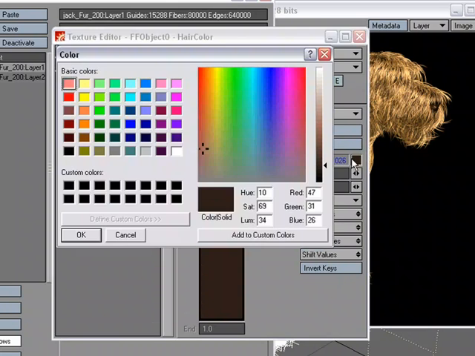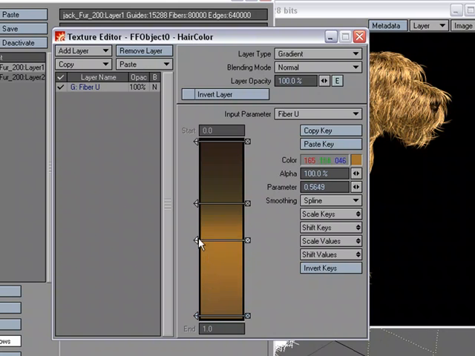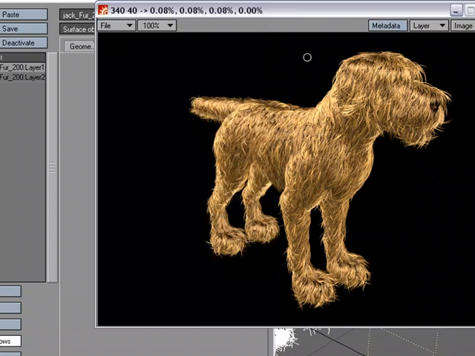Okay, and then I'm going to go with just a brown. A brown will work there, and you can just play with the colors that you think work best. And then I'll just go a little dark again. So this is the root and this is the tip. I'm just playing with the gradient there. And let's do a render.